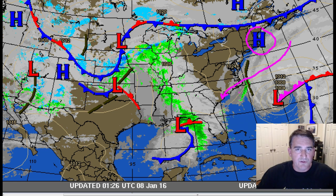We'll probably toggle between northeast and north-northeast, with a little bit of a sea breeze oscillation tomorrow. We could see some low teens with mid-teens pulses. So I'm going to call for about 10 to 14 knots on a northeasterly flow tomorrow, with a possible couple of pulses up to maybe the 15, 16 knot range.